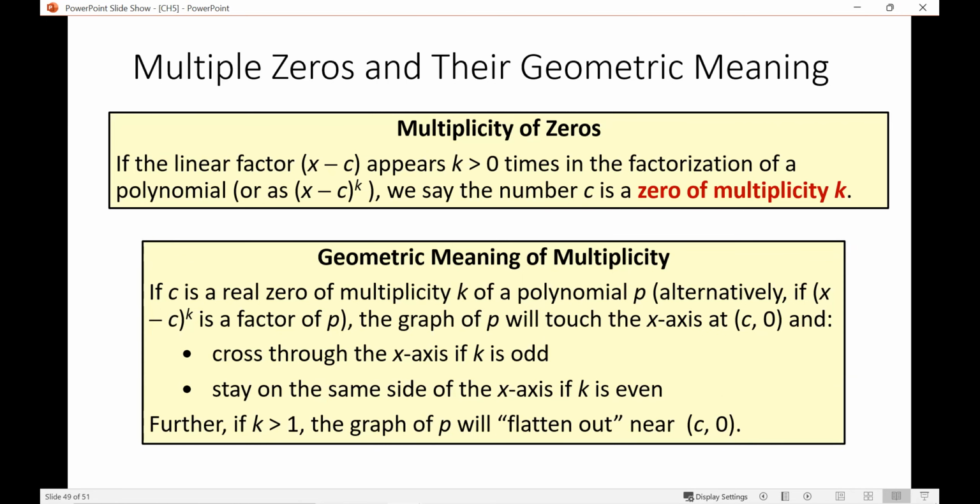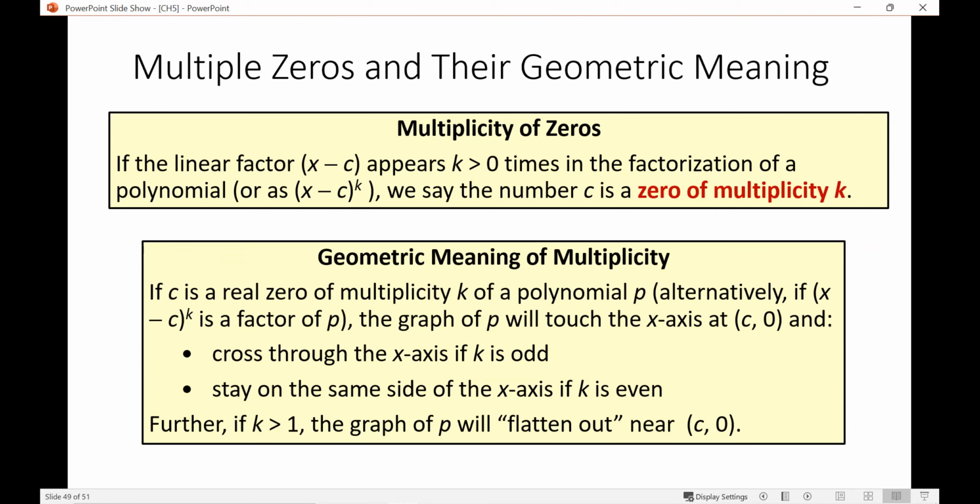So what does multiplicity of zeros mean? A multiplicity of zeros just means that the same linear factor is repeated. If we have a linear factor, say x minus 2, but x minus 2 is raised to the third power, then that counts as 3 of our zeros when we're trying to count how many zeros we should have, equal to the degree of the polynomial, but they're actually repeating. So those are multiplicity zeros. And we say that a factor has a multiplicity of k, where k is the exponent on that factor, or the number of times that factor repeats, okay?